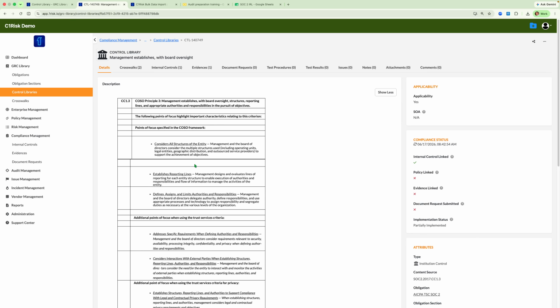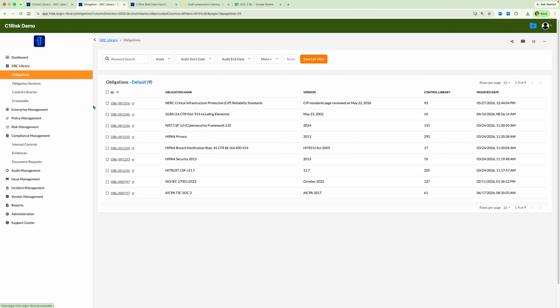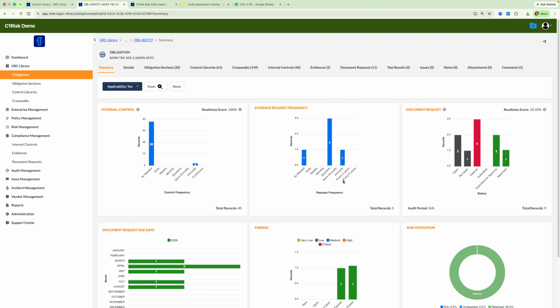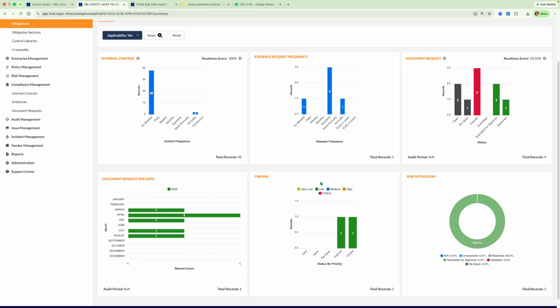Okay, all right, well, basically that's all you have to do, and you're ready to go. The system is going to do everything else for you. It will launch the evidence on the date that you've selected. It will alert you when the document requests have been provided. You can review those, and everything will then roll up into your dashboard so you can see when you're ready for audit. So, congratulations, you have completed the audit preparation cycle and you're ready to go and get all of that documentation in, and you have complete confidence that you're going to be ready for your auditor.